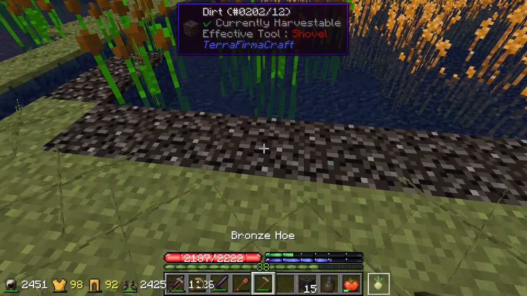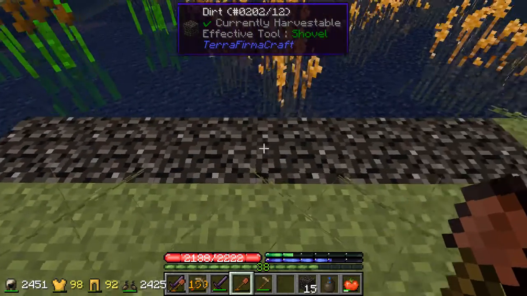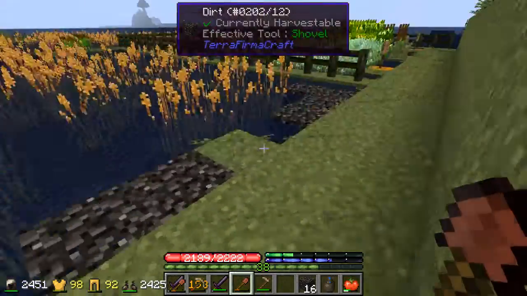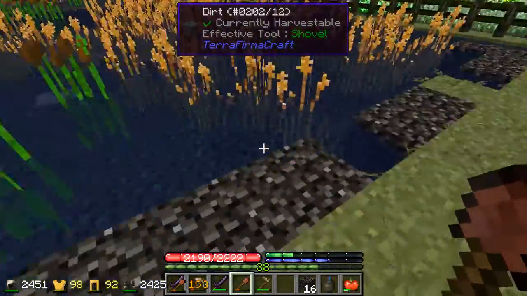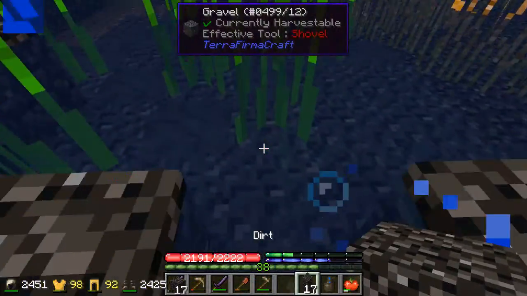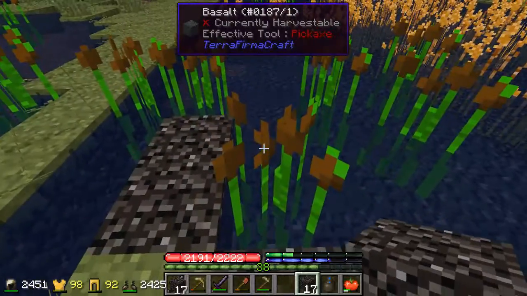Okay, that there. And that there. And then three to them. And then three to there. So that's one, two, three, four. Four sections. Four runs. That'll probably be enough. Four sections of dirt. I've got to gain some more dirt anyway.